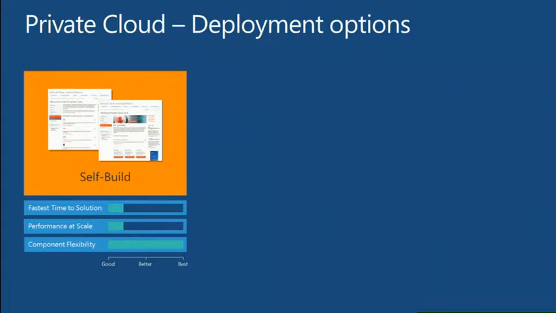A lot of you likely are in this mode, right? You already have existing hardware. You don't want to go and buy new hardware. You have your refresh cycles, if you will. And if you think about the criteria here, is it fastest in terms of time to solution? This is probably good because you already have existing hardware. You don't have to go through a purchase order to buy new hardware or have a new contract with Dell or HP or whichever OEM you work with.